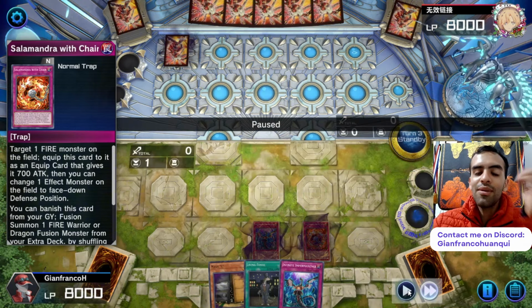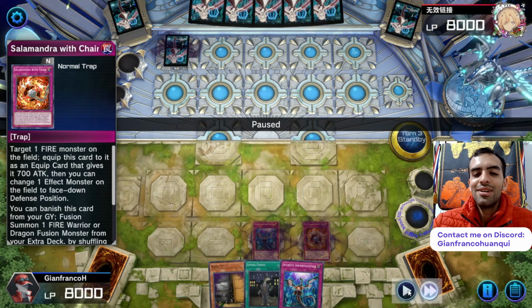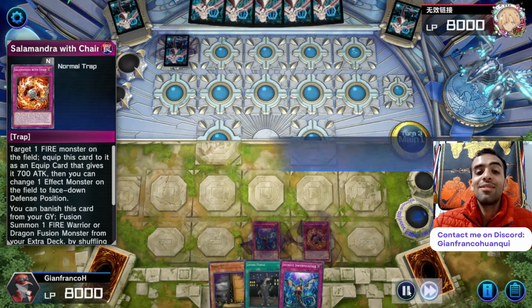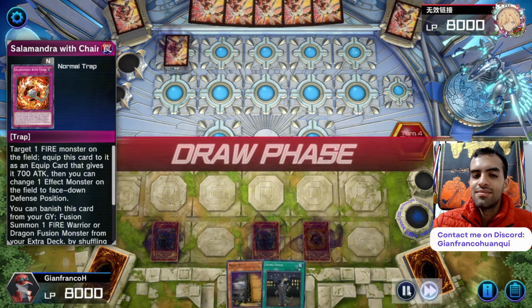So we keep throwing no engine. How are we going to win with these cards? Well, the answer is we don't. We have to survive until we get engine. That's the only way. Of course, we put the Imperm there on purpose.